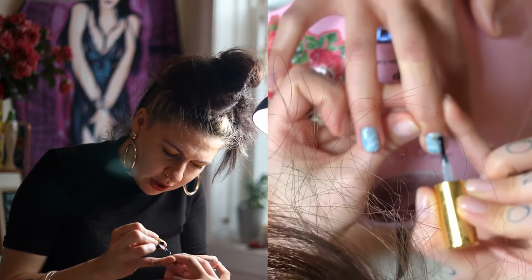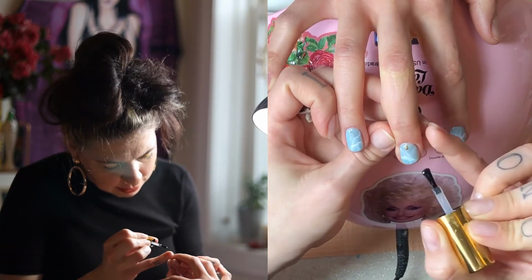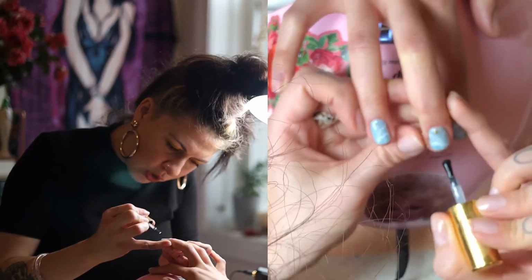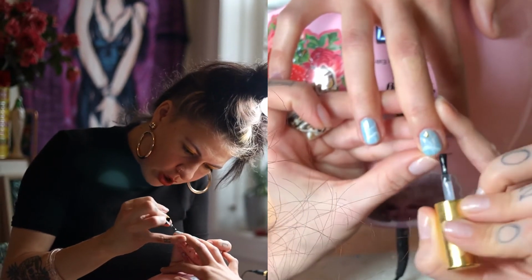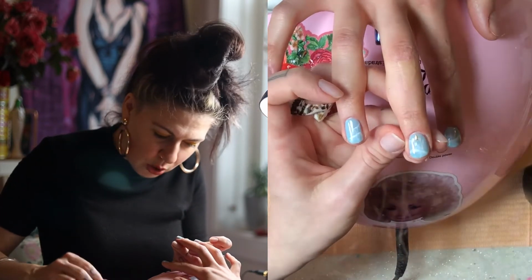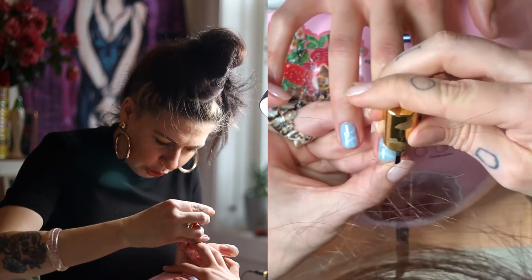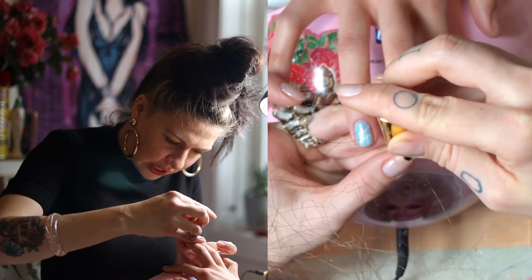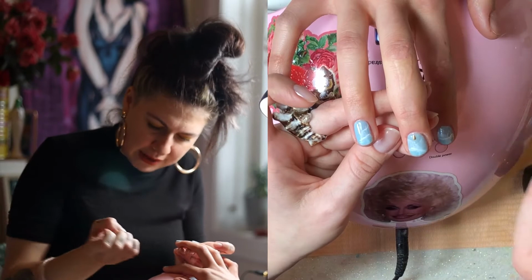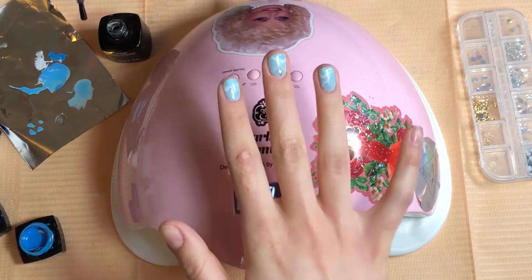As I'm top coating over the little gem that I've added, I'm making sure that I'm encapsulating it with the top coat as well. The way to check that at the end when it's all cured, I'm just gonna run my finger over the gem and make sure I don't feel any pokey spots where it could catch on her hair when she's running her hands through her hair, or on any little threads on her clothes or anything like that. Or if she's just walking around, some people get really fidgety, and if they feel something there, they'll pick at it absent-mindedly, and then they'll pick the gemstone off. I'm gonna go ahead and have her cure that right away.